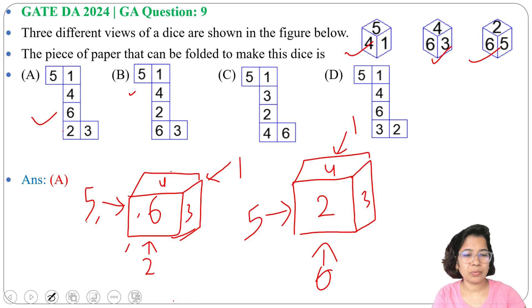This side is 3, up side is 4. Then back side is 1, and this side is 5. Now check. First face 5, 4, 1. Here 5, up is 4, side is 1. Yeah, this is possible. 5, 4, 1, this is possible.